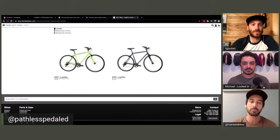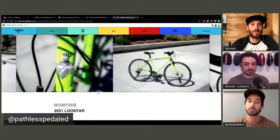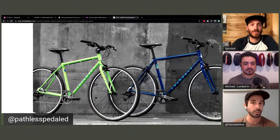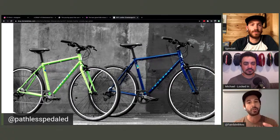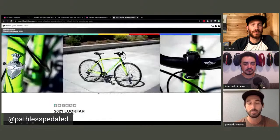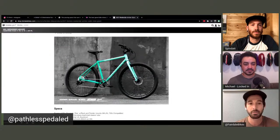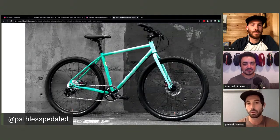Out of your slate of bikes, what's the best seller? They're all bestsellers. The bestseller is our Look Far. Mainly it's a really affordable price, and you get 8 speeds with it. So for the person who's never had a geared bike, that's the introduction to a geared bike. For our friends and for skateboarders who don't really care about bikes, this is a perfect bike for that introduction. But ultimately, this is a watered down version of the Archer Weekender. The Archer Weekender is what I consider Fairdale, and that hasn't really changed in our line besides tire sizing and really small spec changes. If I could get every single person to ride that one, we'd all be happy. That bike is awesome.